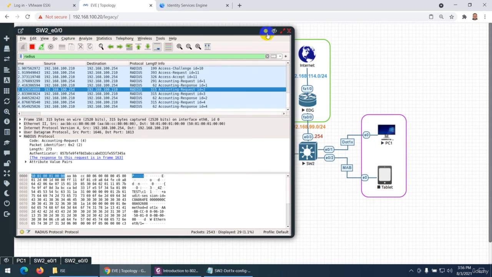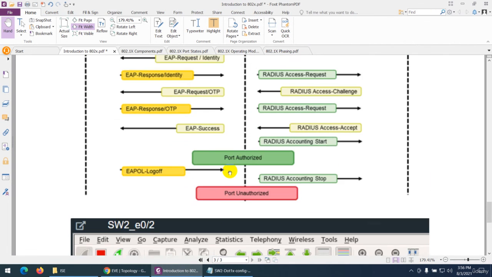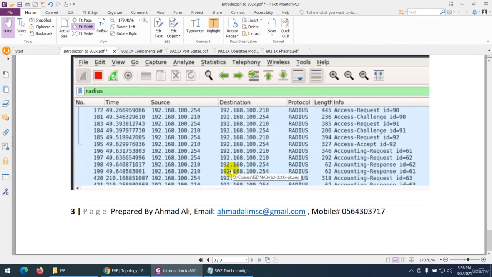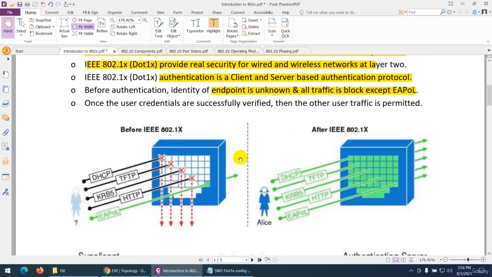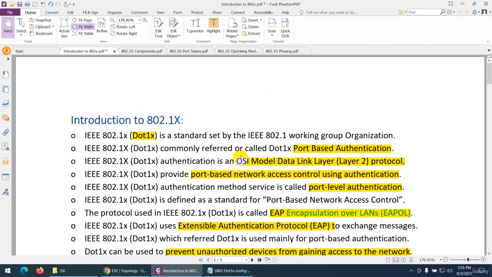I don't want to make you confused, but this is how .1x works. And I captured these packets for you as well, and I put them here. This is how the whole process of .1x works. So I hope you get the idea what .1x is. It requires a supplicant to be installed. That is a separate thing we will discuss, and there should be configuration on the switch side, then .1x will work. Again we will discuss, and the device has to be registered on Cisco ISE. Again we will discuss, but right now at least you get the idea what 802.1x is.